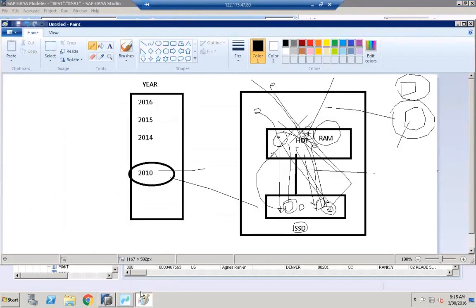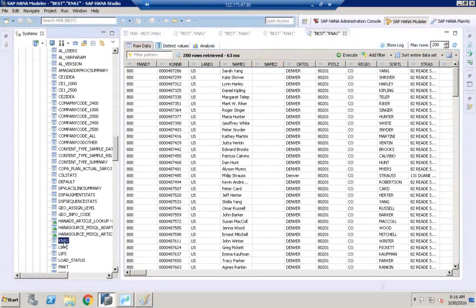The only reason is when you access data that is not in memory, when it is on SSD, only for the first time when I data preview, it will go to the SSD, fetch data, again back to the memory and to the front end. That's why it has taken 400 milliseconds. When the data is available in memory, it takes only 30 to 100 milliseconds. So this is known as loading and unloading of data.